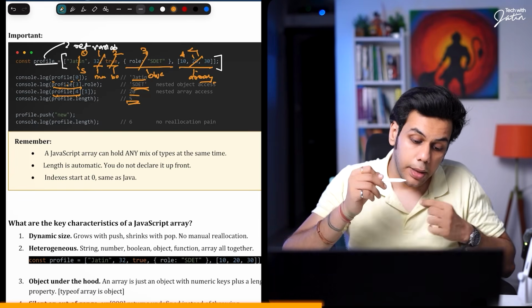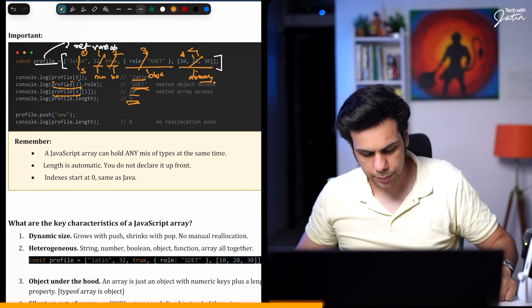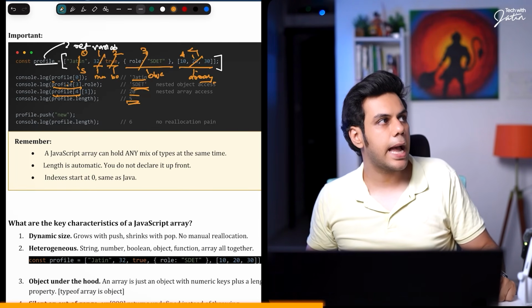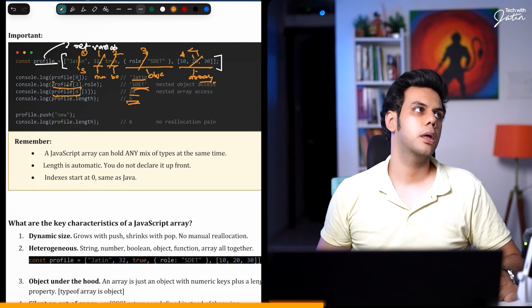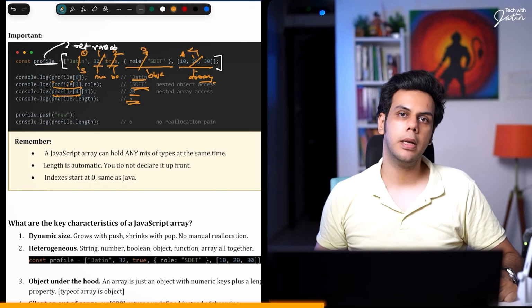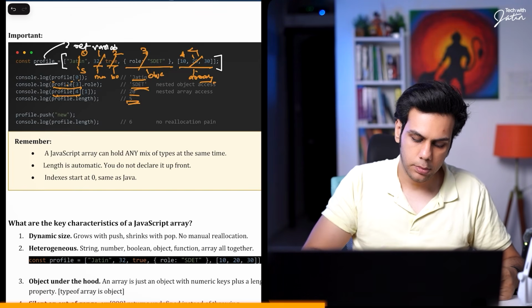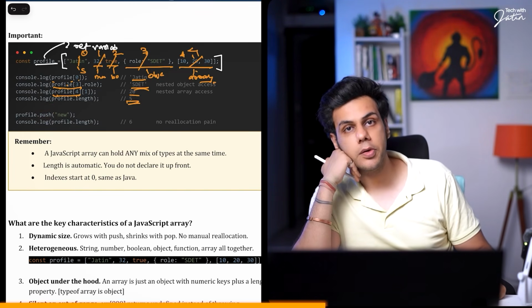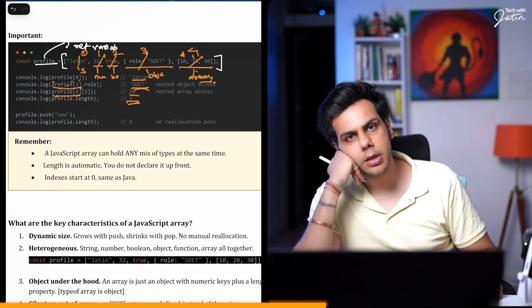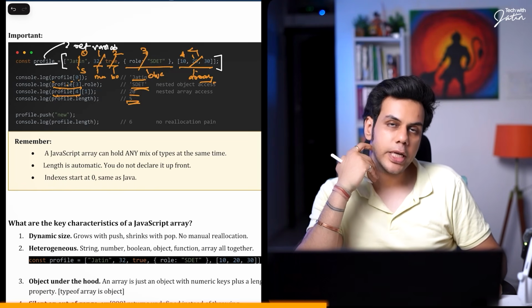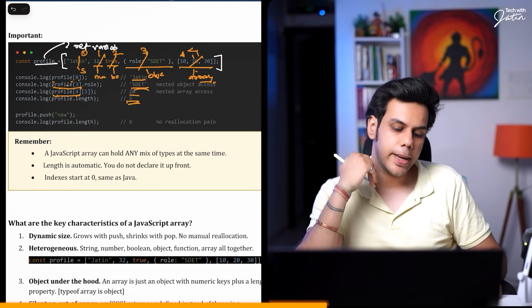Perfect. Now the thing over here is, I can add new elements in this array. So how do you add new elements? The push method is the one using which I can add a new element.